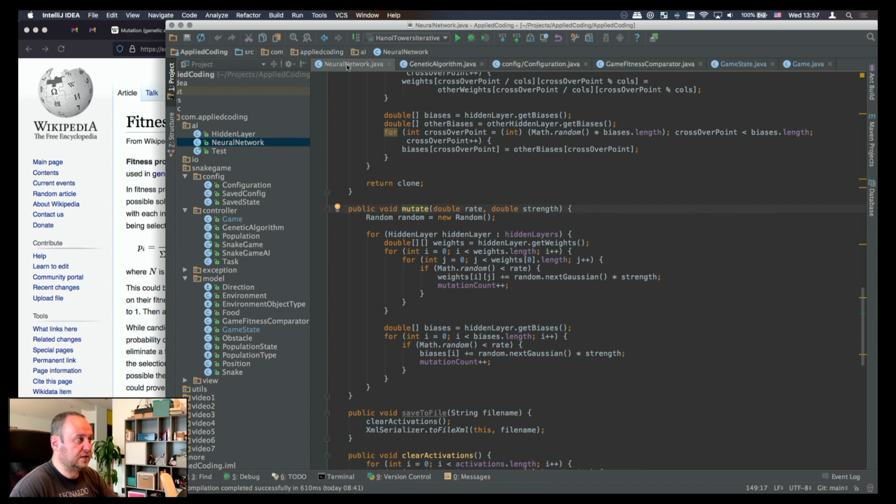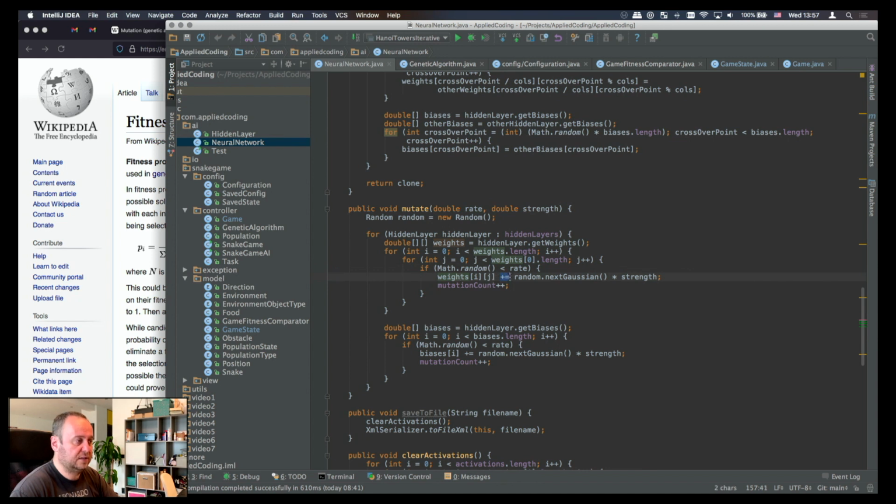Basically, we are now again in the neural network class. In here, we have this mutate method, which has a rate and the strength. So what we need to do is go through each hidden layer of that neural network and through each bias layer from the neural network, and we're going to take the weights. For each weight, we're going to iterate all the weights matrices, and for each weight in part, we're going to check if a particular random number is lower than the rate. Then we're going to mutate the existing weight.